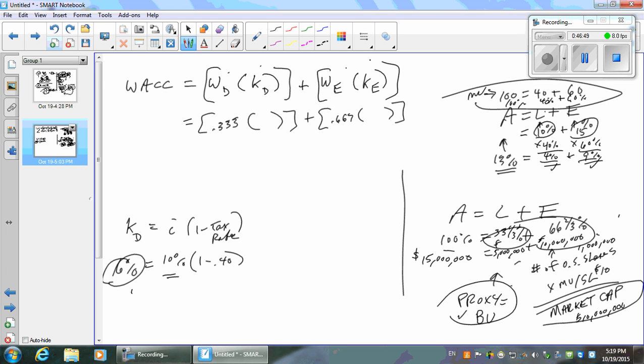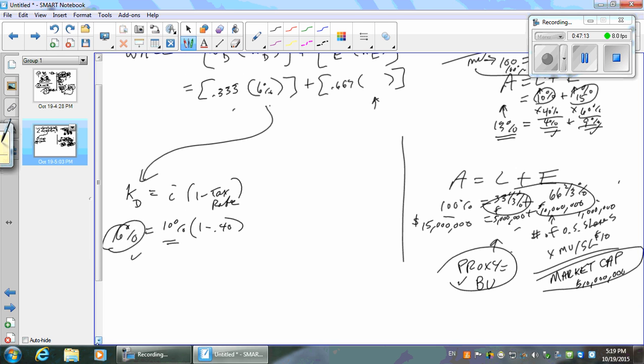Okay, so let's say that was 6% then. You just plug it in. What I recommend is you make one of these a decimal and the other a percent. I don't care which one you do. But that way you don't have a whole bunch of decimals going across the page, which really works good. Okay? All right, let's do this one. So this one, KD, is right here, right? Okay? What's KE? How do you do that? Cost of equity, KE. What do you use?